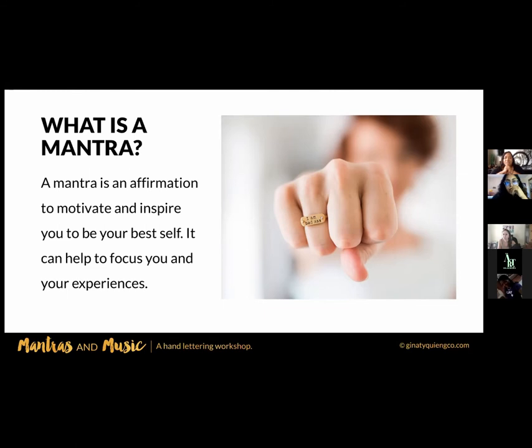But before I share it, I just wanted to go in depth further about what a mantra is and where it came from, back in the day, super ancient. A mantra actually originated from Hinduism in India. And the word mantra literally means instrument of thought. And people have been using it for years as a tool for meditation. In religion and in practice, Hinduism, Buddhism. And historically, mantras are used as a meditation. And I know some of you do yoga, so you know what I'm talking about. But they use mantras as a tool to basically help change your state of mind and to elevate consciousness.